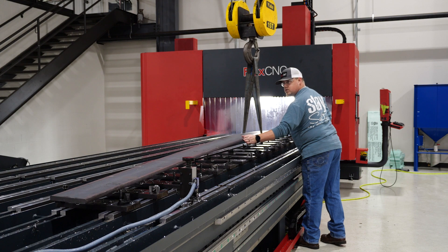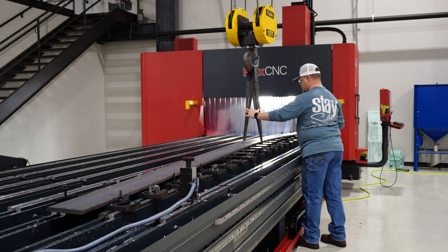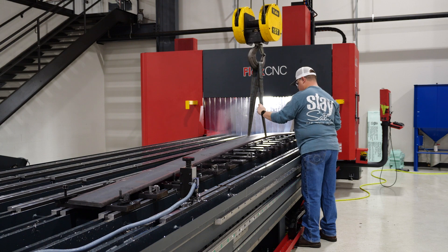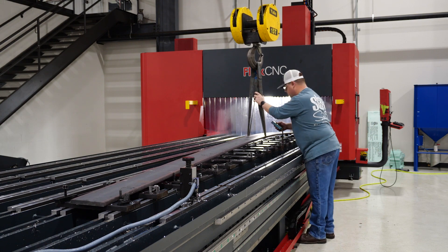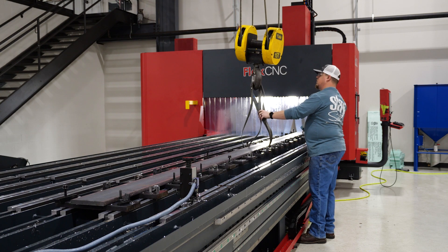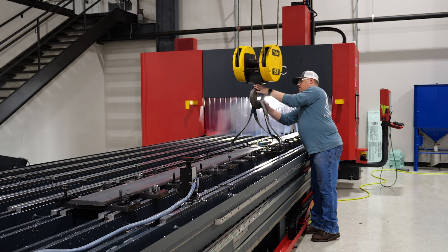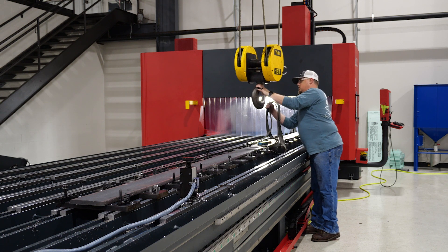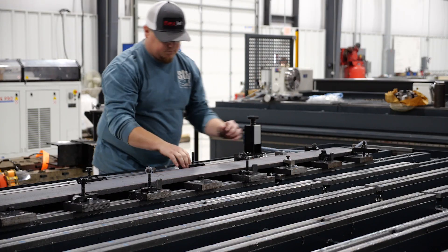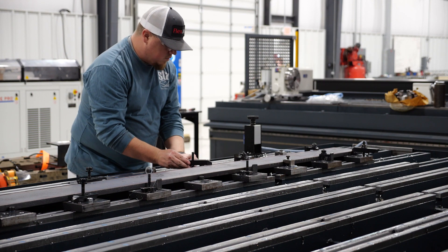These are 20-foot long bars and our Flex CNC G series demo machine on the shop floor is also a 20-foot machine, so getting this part in and out is a little difficult. If you are running parts this long in production, I would definitely recommend looking at a more customized length that best suits your needs. I did have to get the plate up underneath the gantry to get it onto the fixture plates. All of the holes we drilled on those fixture plates were access points that allowed me to put on toe clamps just about anywhere that deemed fit at that particular location.